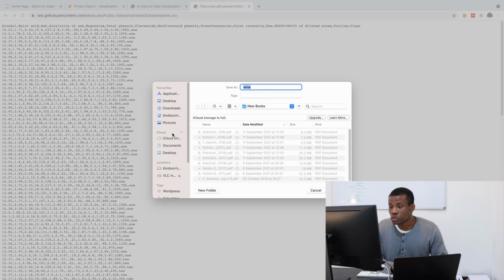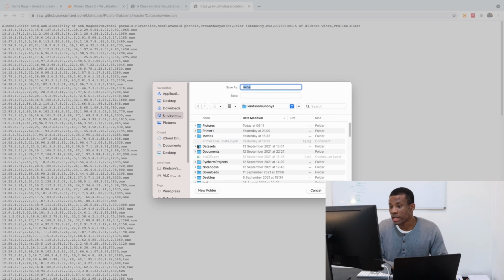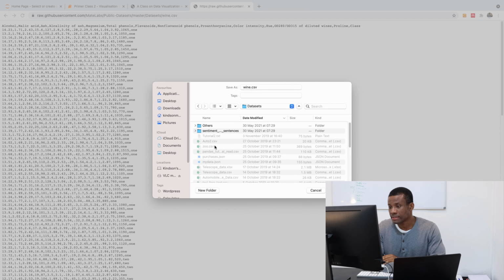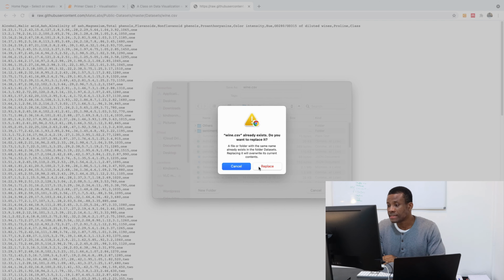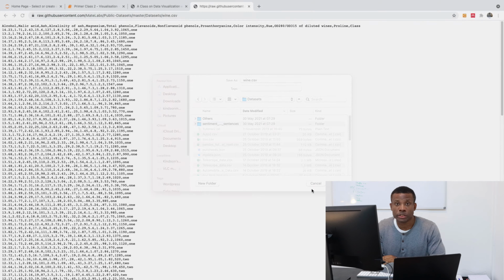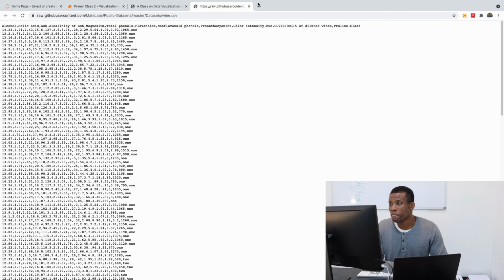But just to show you how it works, in your documents or in some folder in your system, I have a folder I call data sets, and the name of this data set is wine.csv. Just save it right there in that folder. For you, you can save it in any other folder in your system, and that is fine.